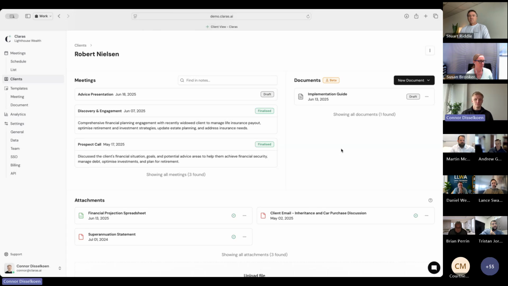But yeah, that's kind of document templates in a nutshell. There's a lot of great improvements there, especially around the versioning and the automatic updates and that library. And we're hoping to bring that into the meeting templates as well eventually, and bring it all up to speed. So yeah, exciting times ahead.